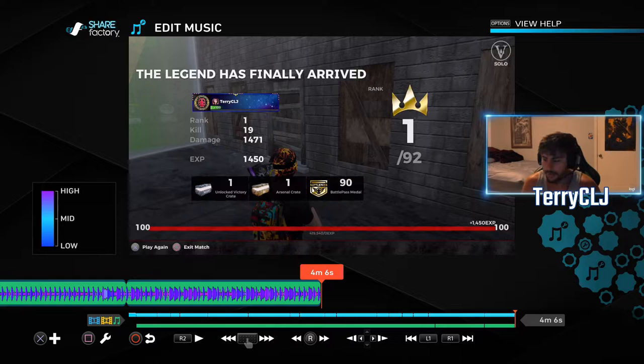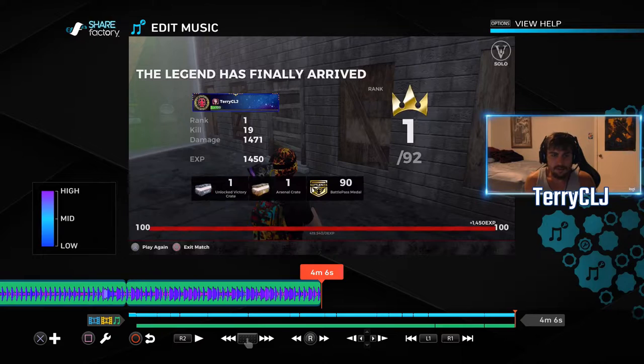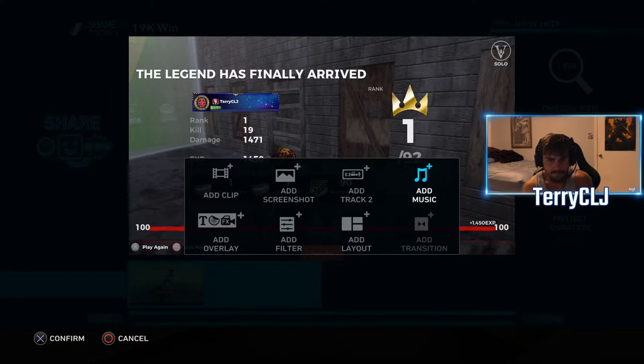Okay, so let's say you want to make an outro. You would just hit X. You lost all your flips today. I'm sorry, Trevor. Oh, wait. Get out of music mode by hitting circle until you get to this screen. Then you hit X to add.